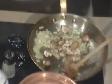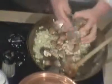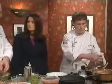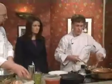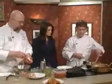All right, and then once that cooks down... Yep, and then we're going to add about 8 ounces of fresh mushrooms. Any kind of mushroom? Any kind of wild mushroom. These particular ones here are creminis. Creminis work really well. Shiitakes, button mushrooms work. Okay. So any variety, but whatever you can find out there works really well.